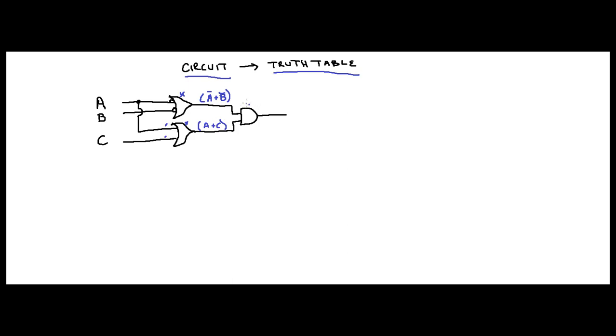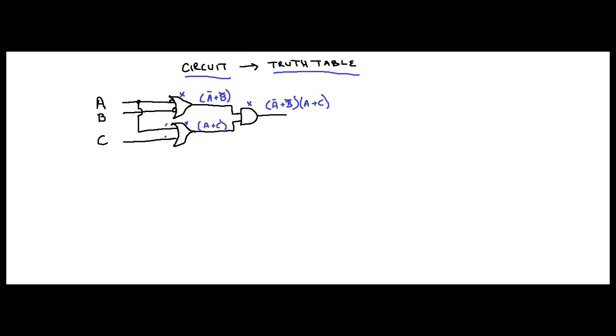So what's your AND gate, the output of the circuit, going to be? Well, the output from your circuit's simply going to be (A bar or B bar) ANDed with (A or C). Now remember, when you're writing these out, don't forget your parentheses, all right? Very important, because then you wouldn't have the same circuit.